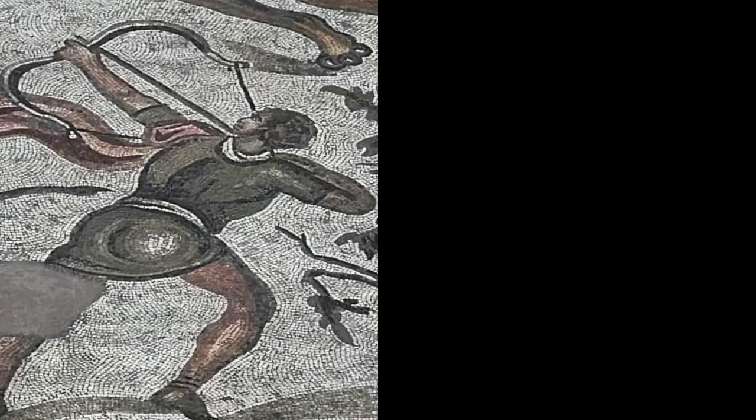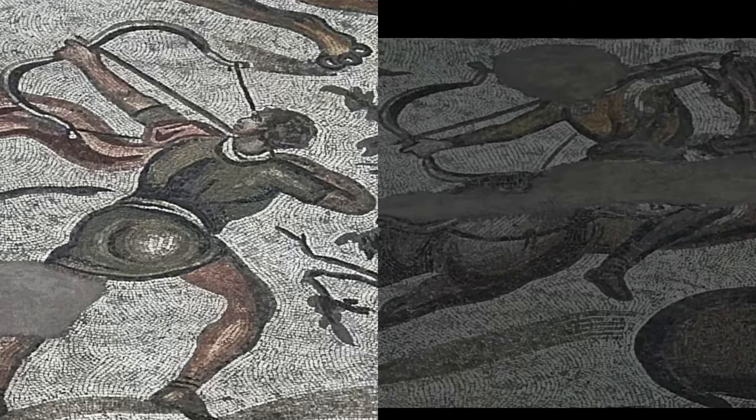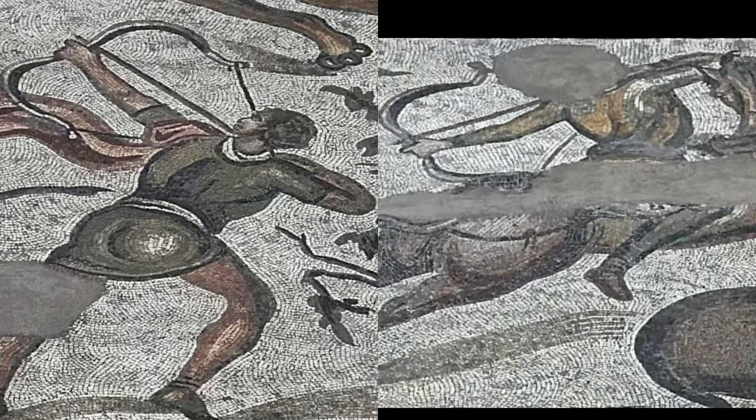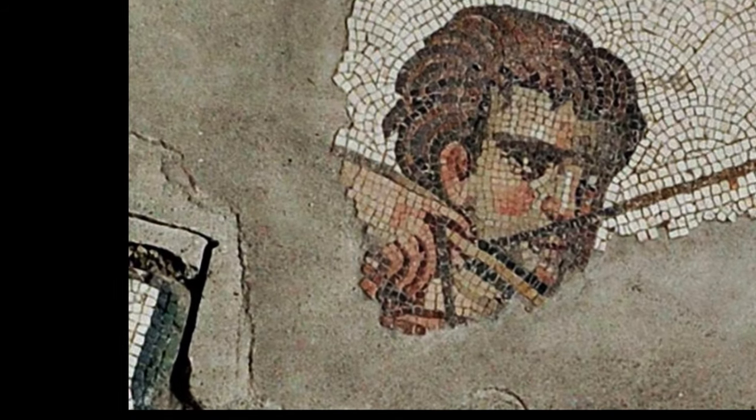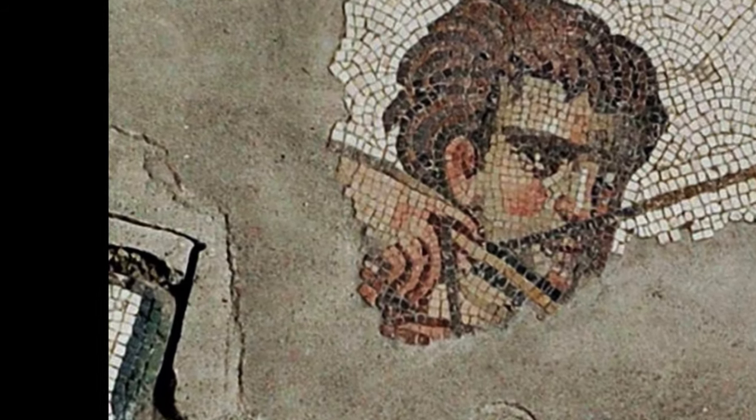Another one I recently analyzed was the mosaic found in Syria that now resides in a museum of history in Brussels. There are two archers, one on foot and one on horseback, both depicted drawing the arrow on the outside of the bow with long, full draws. The hands aren't shown in enough detail to ascertain what they are using. There is also, famously to those who follow this channel, the depiction of the archer on the mosaic from the floor of the Palace of Constantinople. Here we can see the hand of the archer on horseback utilizing a long, full draw, and what we could see is something akin to a thumb draw — at least the idea of it.